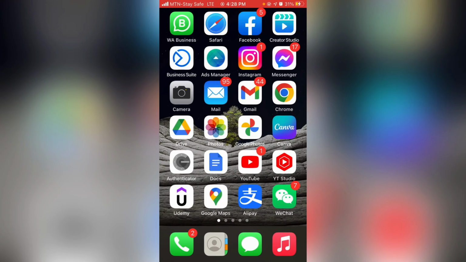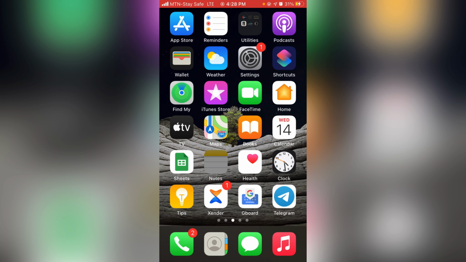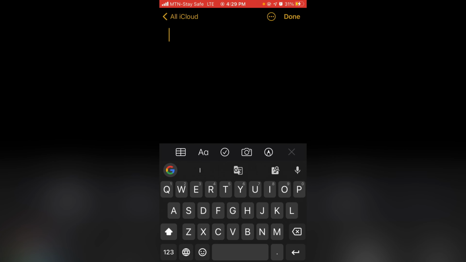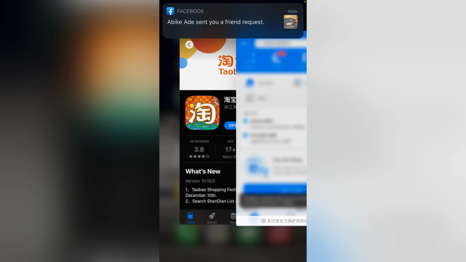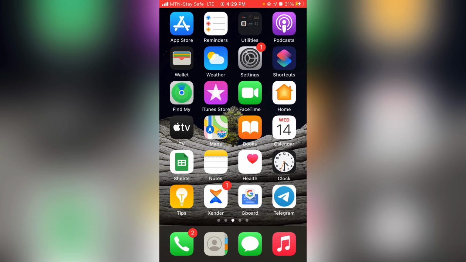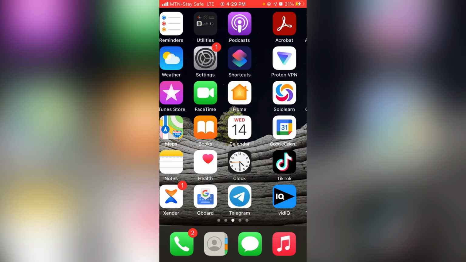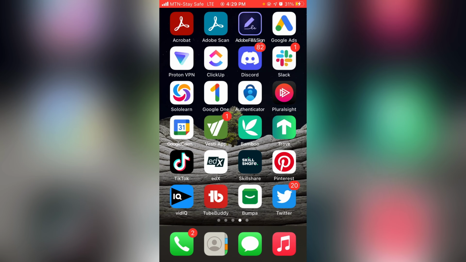So if I go to my notebook now, this is my notebook and I just paste, so you can see the name. So that is my own Taobao account name. If it is your own, it may bring you TB something. So the next step will be how you'll be able to know your Alipay account number. I think I have made a video surrounding this, but I don't know if you have seen the video. Let me quickly explain that also.